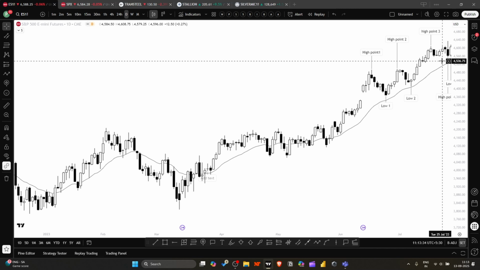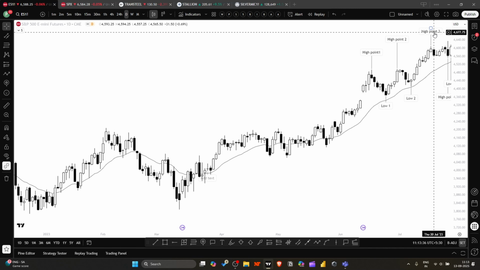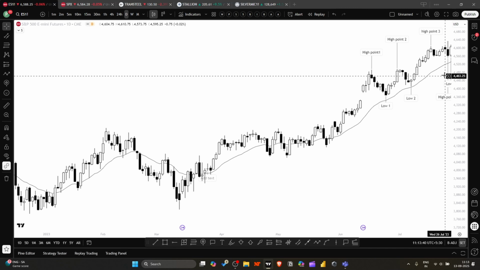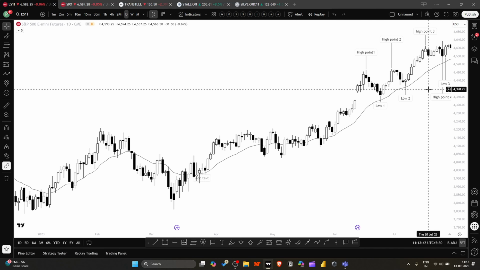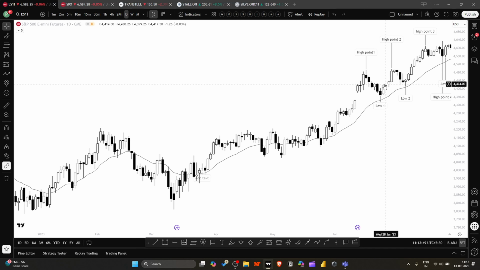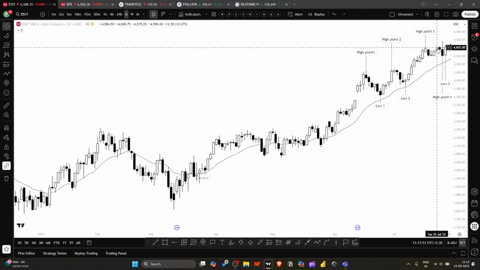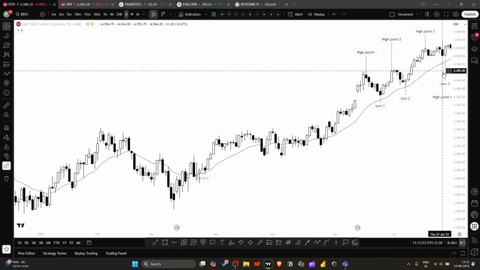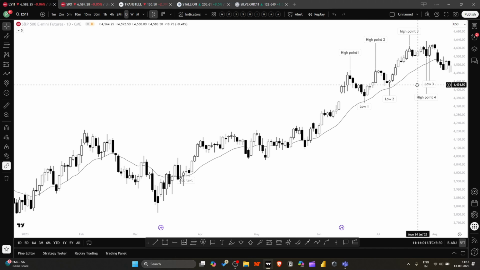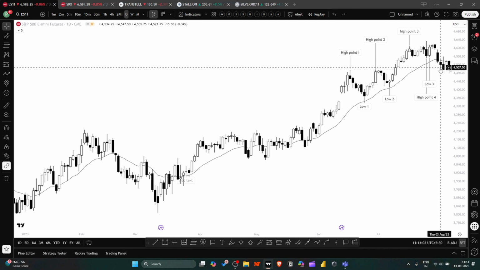When does that point come? If it's going beyond high point three, then it's still in a higher high, higher low structure. But once it violates the low point three, once it goes beyond this low point three, then we have to be worried. Why? Because it should be printing higher high and higher lows. Now all of a sudden, instead of putting one more higher low, it is going beyond this higher low point three. That is when we call there is a change in character.